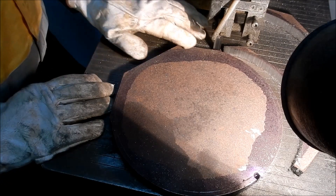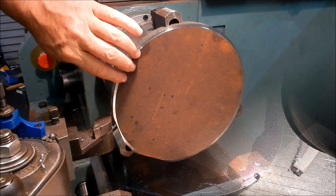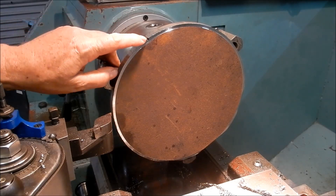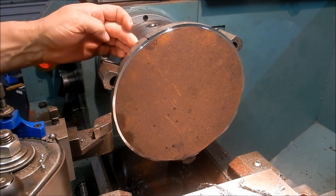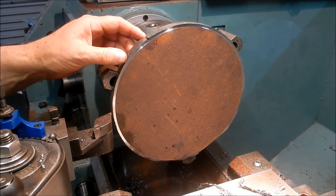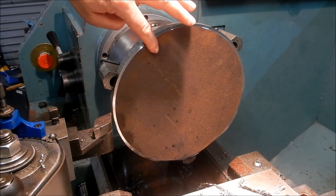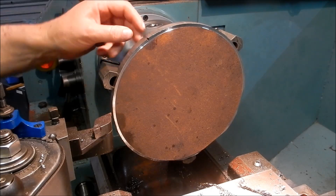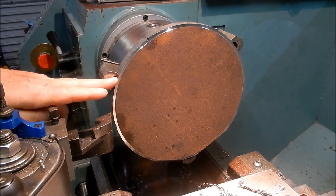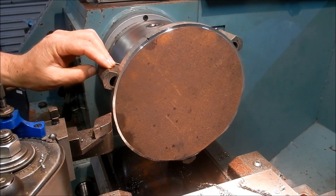I'll get these little corners tipped off and we'll get it set up in the lathe. I'm going to face this off now — you can see that mark where the plasma cutter or oxy torch started inside and then moved out before it started cutting the shape. I want to take the minimum amount off this side so I can take the maximum amount off where the blow-through was, as that has spread out a bit. I'll take a little bit off the OD to get a register, then turn it around and focus on the other side.